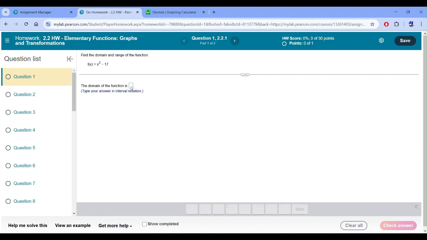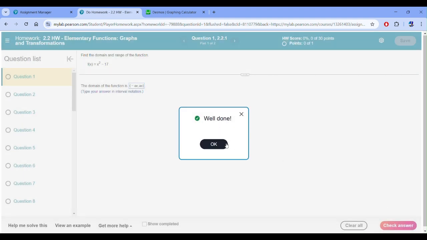Okay, domain. The domain of the parabola right here is going to be all real numbers. I'm going to write it like this: negative infinity to infinity, because you can plug any number in. Put this into Desmos and you'll see the graph, an upside down U. Domain is x values. Every x value has a value.